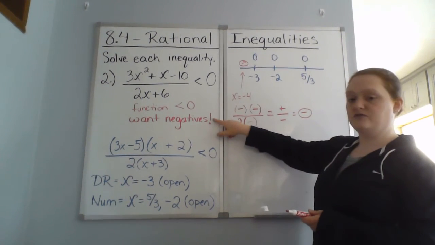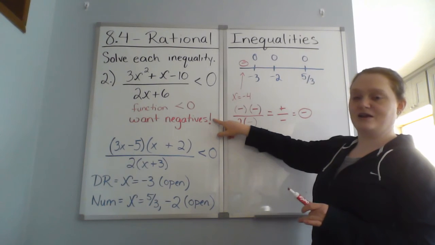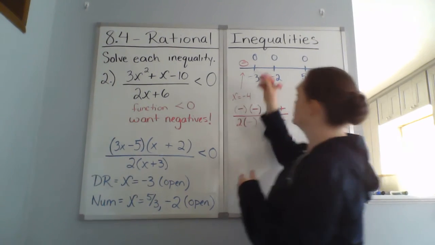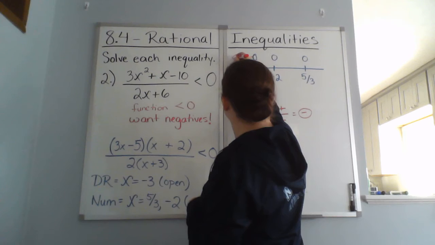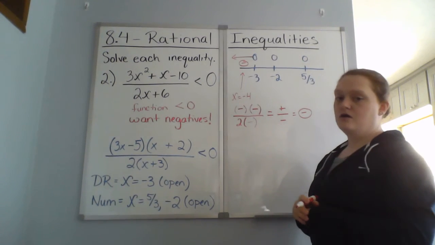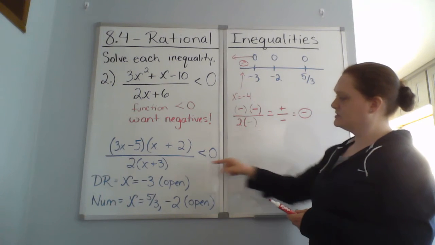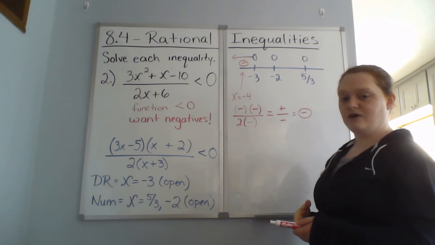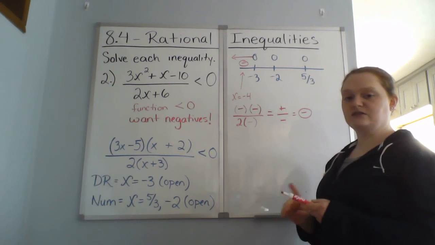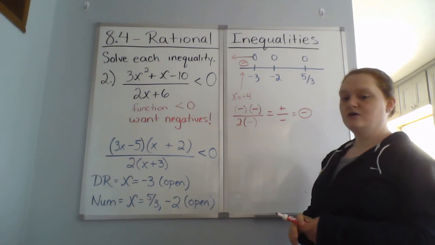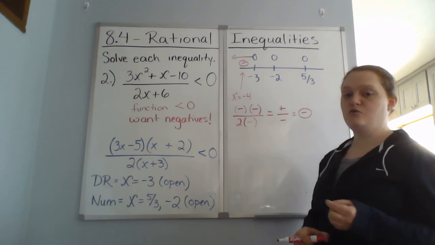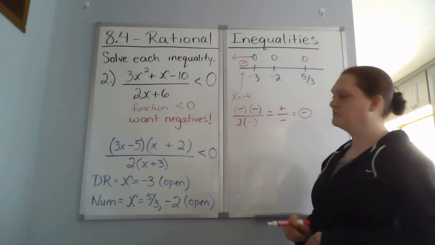Do we want negatives or do we want positives? We said we wanted negatives, so we're going to keep that section. This is going to work in our inequality. Okay? So again, I'm plugging this number into the factors. I'm not computing the actual values and writing them down. I'm just writing, do I get positives or negatives? Okay? So we're doing a sign analysis instead of a numerical analysis. It's a little bit quicker.